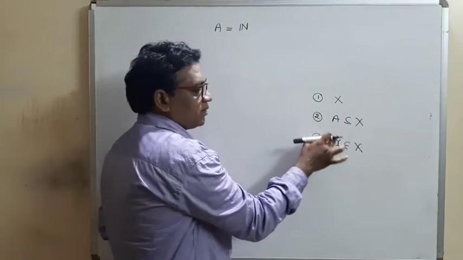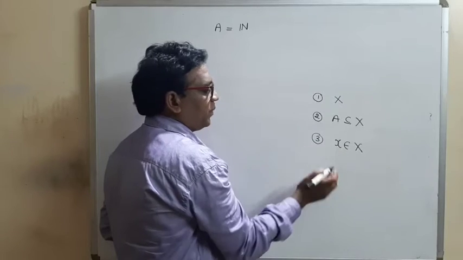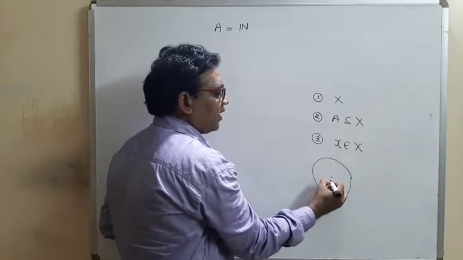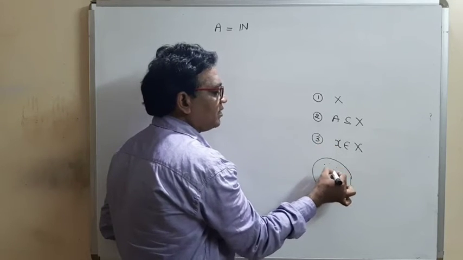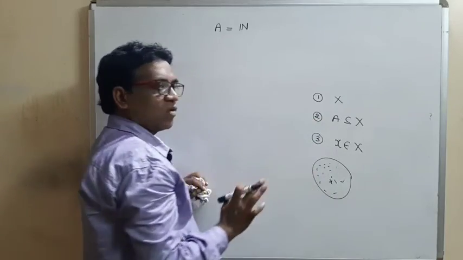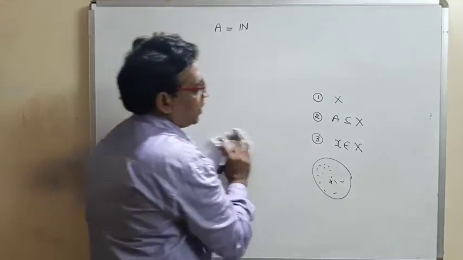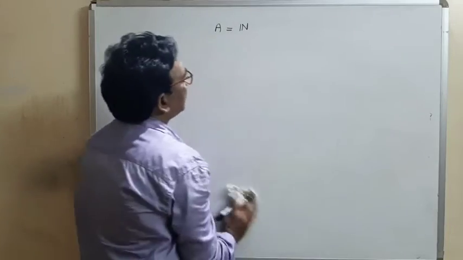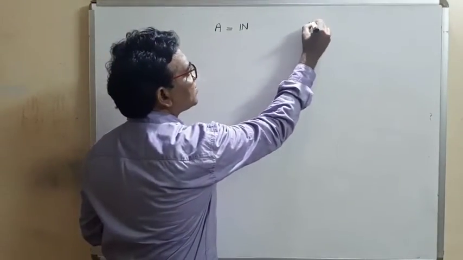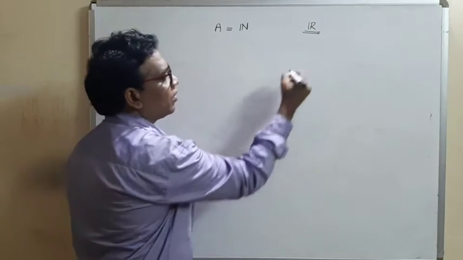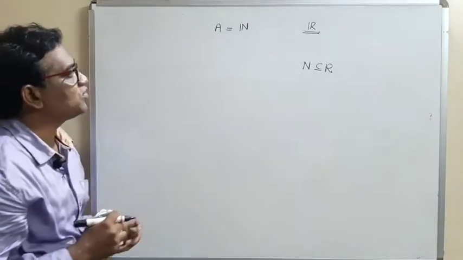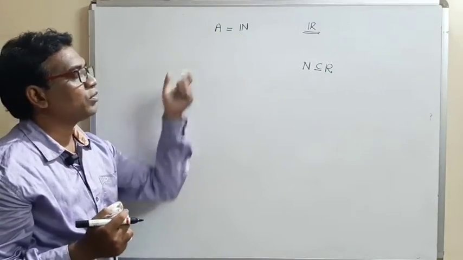Then what is meant by the limit point? Limit point means every open sphere S with center at X and radius R contains infinitely many points of A other than X, then X is called the limit point. Now say this is the next example. Consider N as the set of natural numbers and just take the set of real numbers as the space. Obviously N is a subset of R, and the question is to find the limit points of natural numbers.